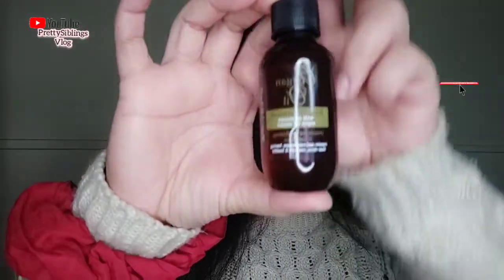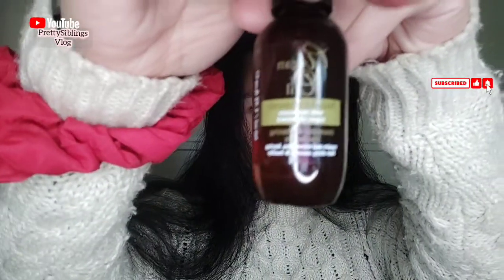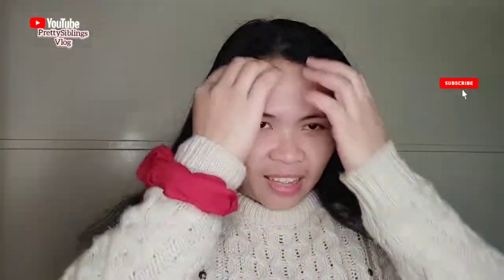This one guys, this is the one here. So that's the one. It's an argan oil Moroccan hair treatment. It is really good stuff. I think it is only $2, and I always use this because I have dry hair. Every time there is wind, it just explodes like that. My hair is just really terrible. It is a terrible hair I have.